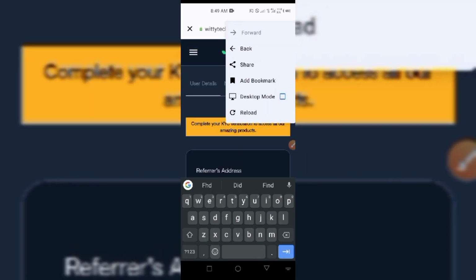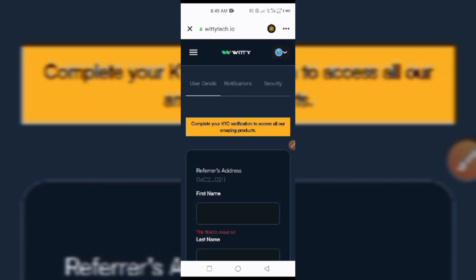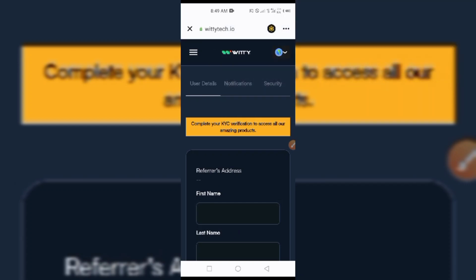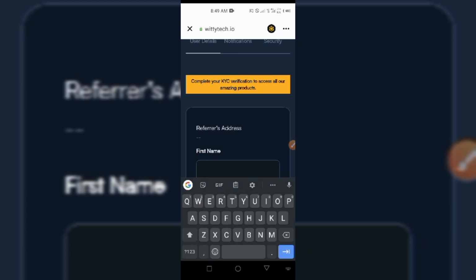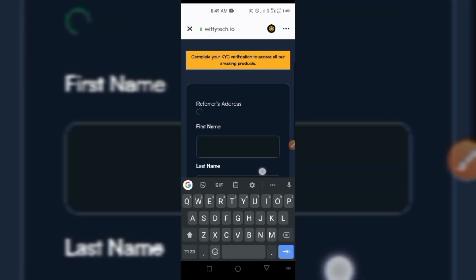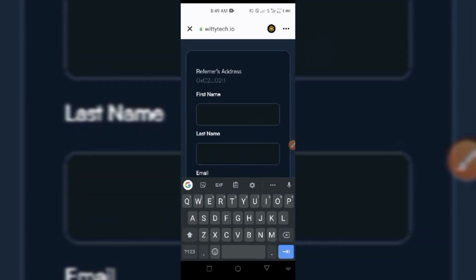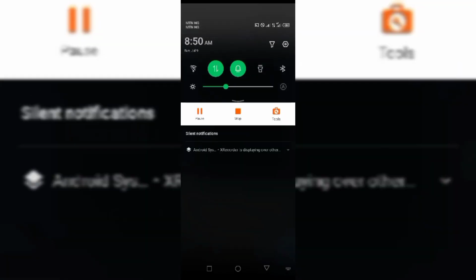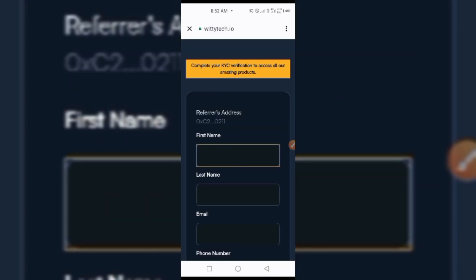So I think I have to reload the page to see. I'm reloading the page again. So this is where the problem is right now. Okay, so it's not giving me the option to be able to write something. So finally found the solution to the problem. If you are facing what I faced just now, go and update your Trustwallet and it's going to load.